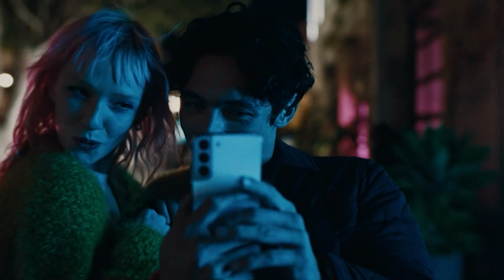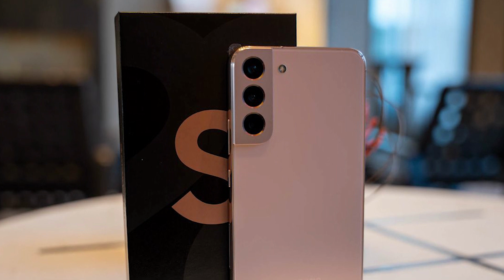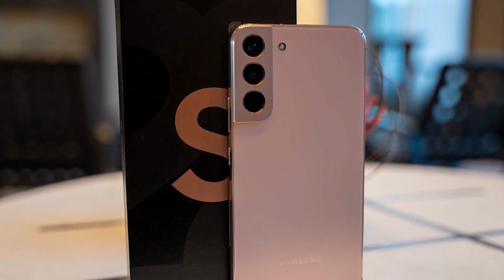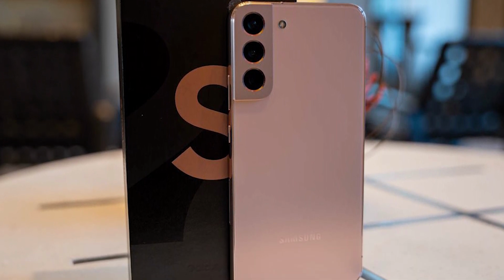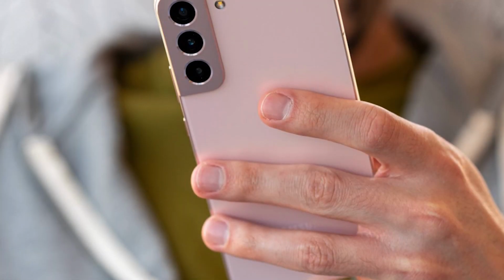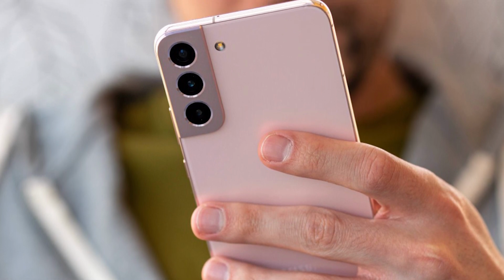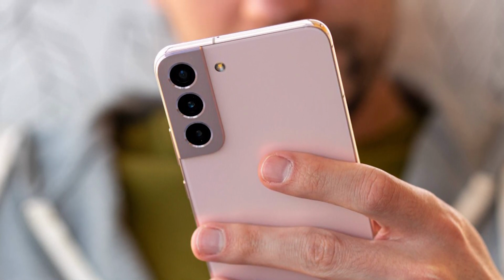Samsung's Galaxy S22 Plus is a crowd pleaser. It has reliable reception, a bright screen, solid cameras, and good battery life. None of this is surprising. Samsung's Galaxy phones are the default choices for most Android users in the US, and certainly for existing Samsung device owners who want to upgrade.